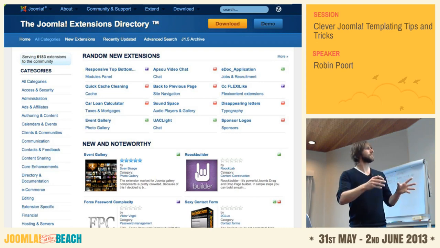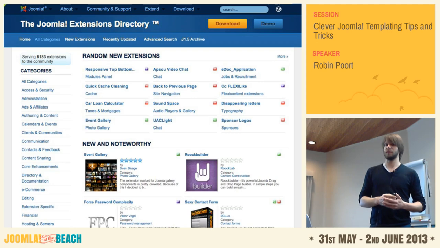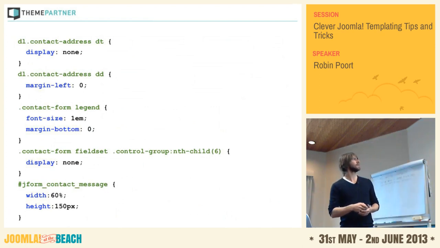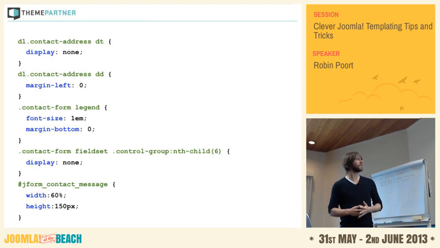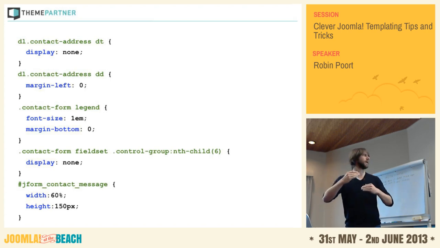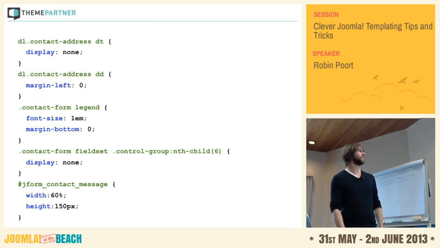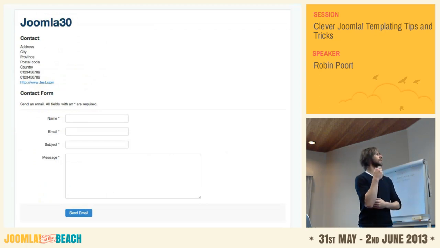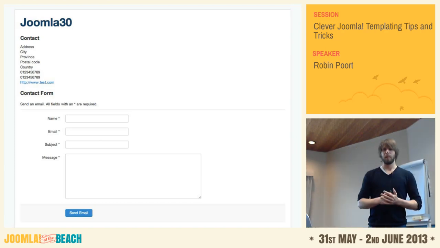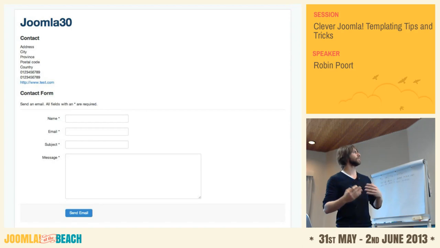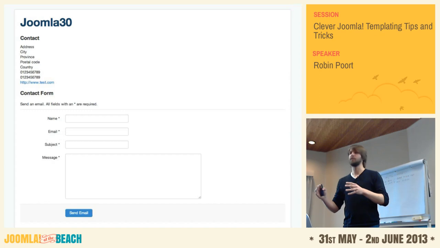We're going back to the form and trying to fix it with some CSS. We're hiding a couple of things, changing the margin, changing font sizes so everything looks a little more normal, and hiding an empty control group that was causing a large white space. The message field we can make a little bigger. By just adding those couple of lines of CSS it already looks a lot better. But there's still a lot of white space, so it would be better if we could place the address next to the form to make it look a little bit nicer.